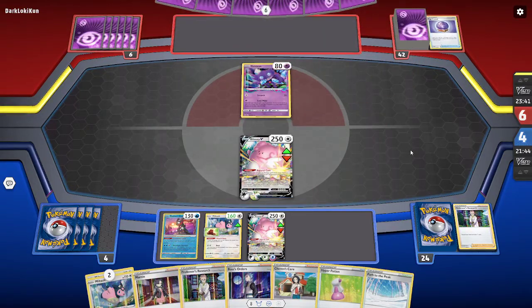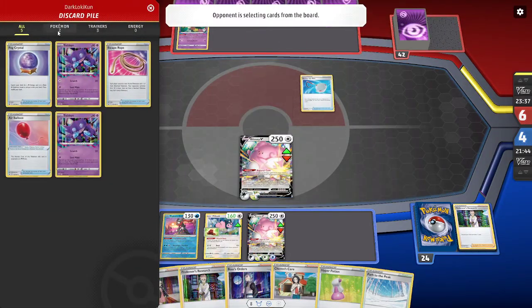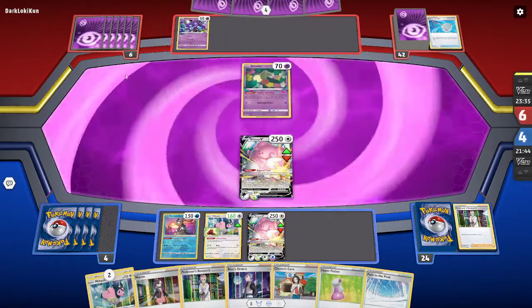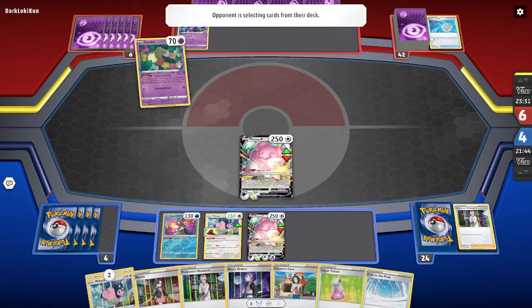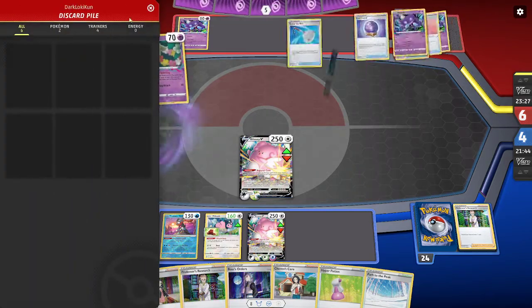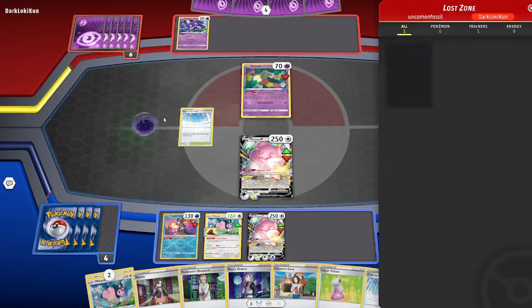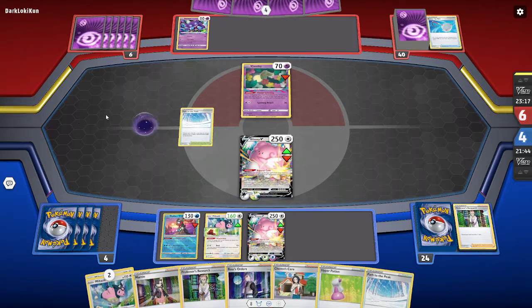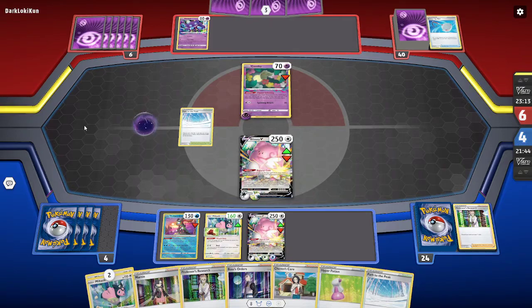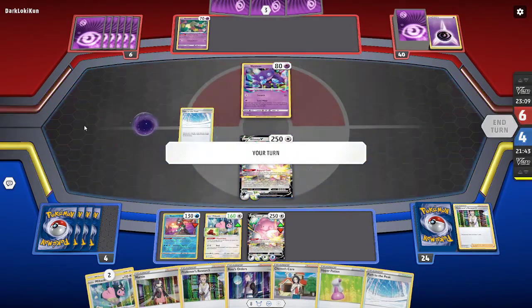So now they finally get a comfy, which they got to be happy with. Let me just look here. They're playing a Path. That's fine. So they have 1 card in the Lost Zone. I mean, they really had a bad start there, not being able to get comfies into play. So they're just going to retreat into Sableye and let me knock them out, I guess.